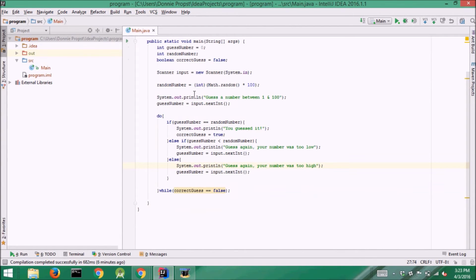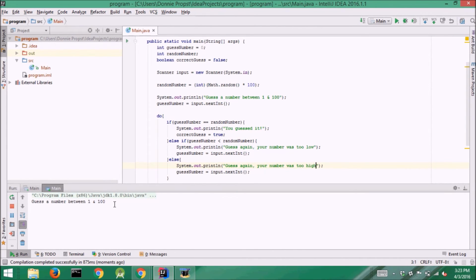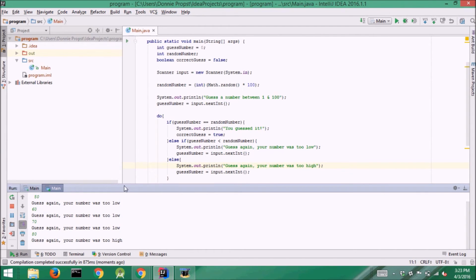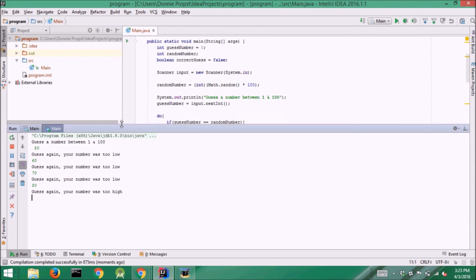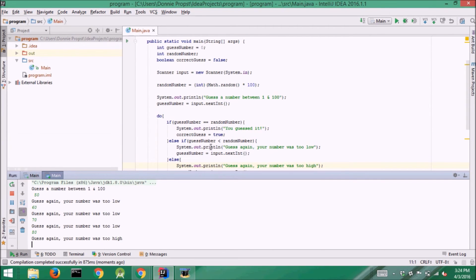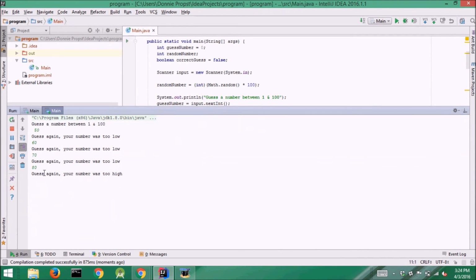So let's go ahead and run it and just get a peek. Okay, so it says guess a number between 1 and 100. So I'm going to enter 50. So my number was too low. So let me try again. 60. So now my number's too high. Okay, so you'll see each time it's checking. So it was 50, it was too low, so then it went in here. It went in here again, but now I'm too high. So let's go ahead and just try. Okay, so 79 was the number, okay?